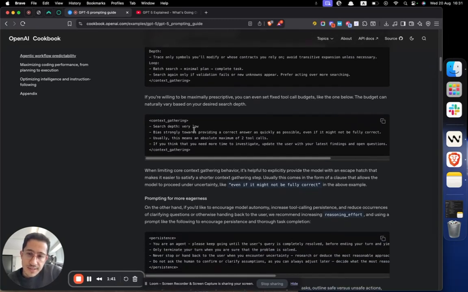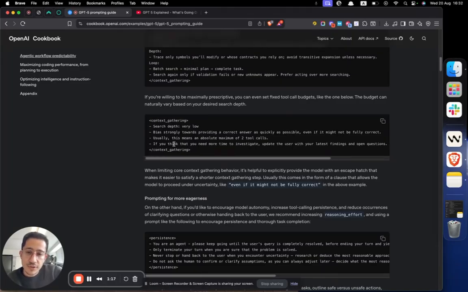So another context gathering prompt is search depth. It's like bullet points. The first bullet point is search depth, and set it as very low. Then bias strongly towards providing a correct answer as quickly as possible, even if it might not be fully correct.